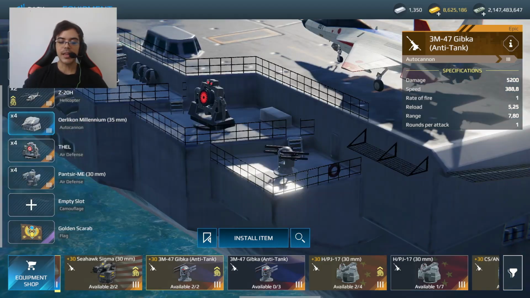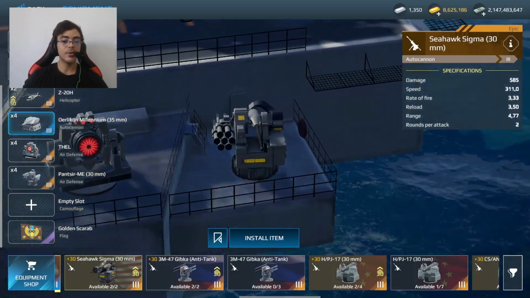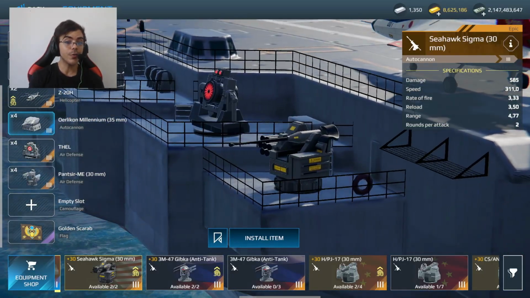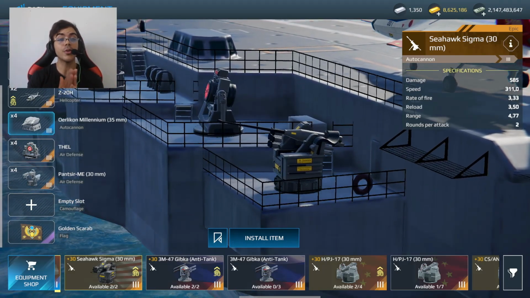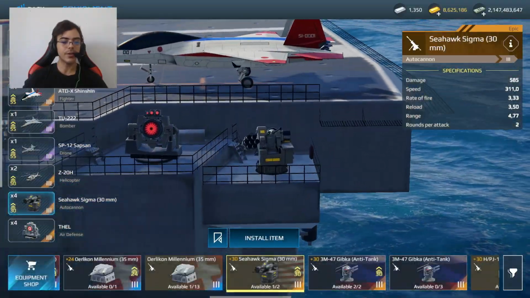That's incredible. And there are others like the Seahawk Sigma. The good thing about this autocannon is that you're going to be able to destroy both surface and air targets as well, so it will be like a complement for your air defense. So this is the autocannon that I'm going to equip to my aircraft carrier.